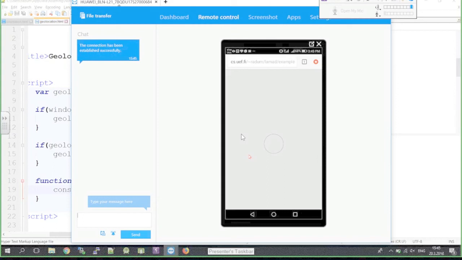I move my phone up and down now, and basically it moves that circle up and down. It might be a bit confusing, but the circle is on my phone screen. Anyway, it kind of works.